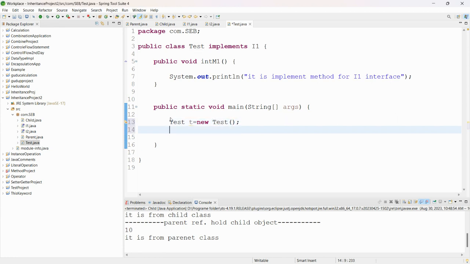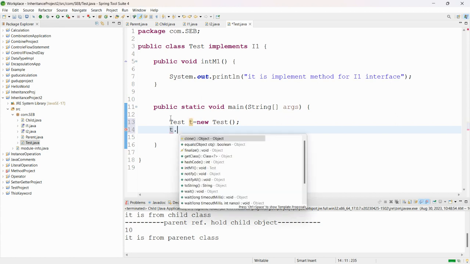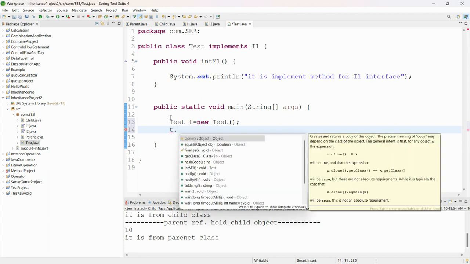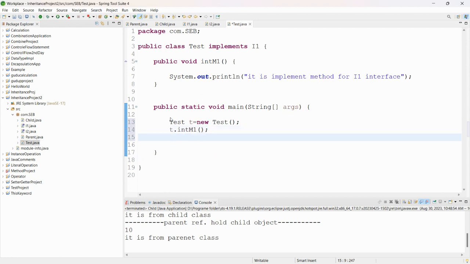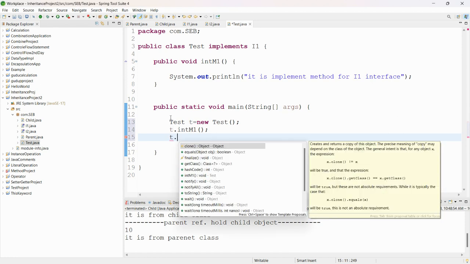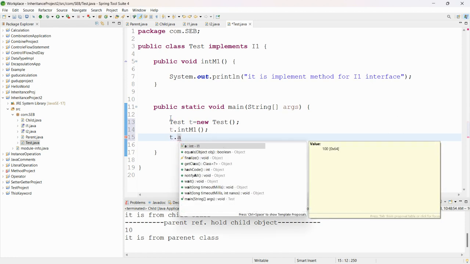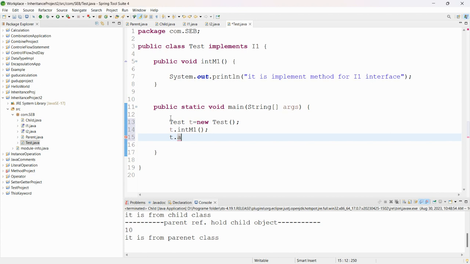Then I want to call this method, so how will I call it? t dot int m1, the method int m1 is there. One more variable is also there, t dot a. I want to print these things.